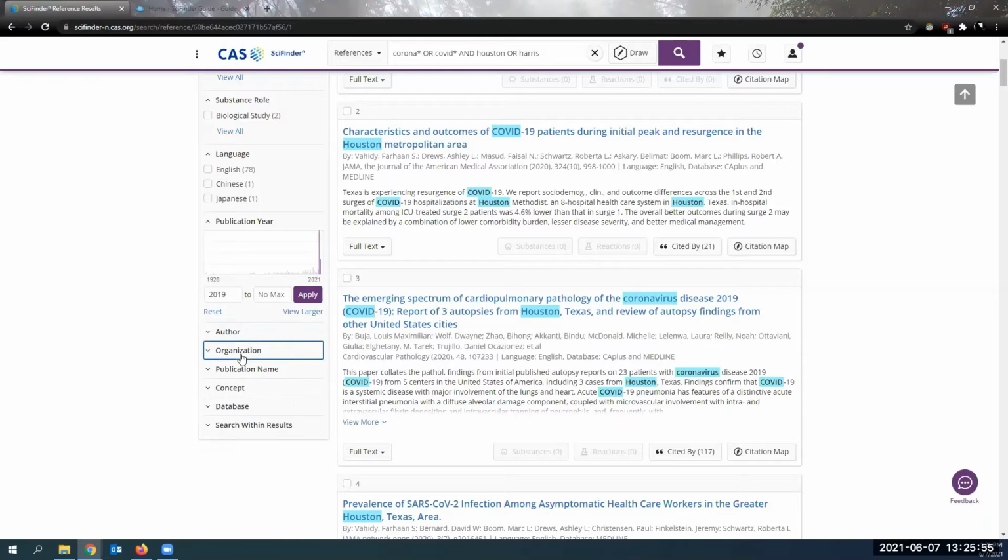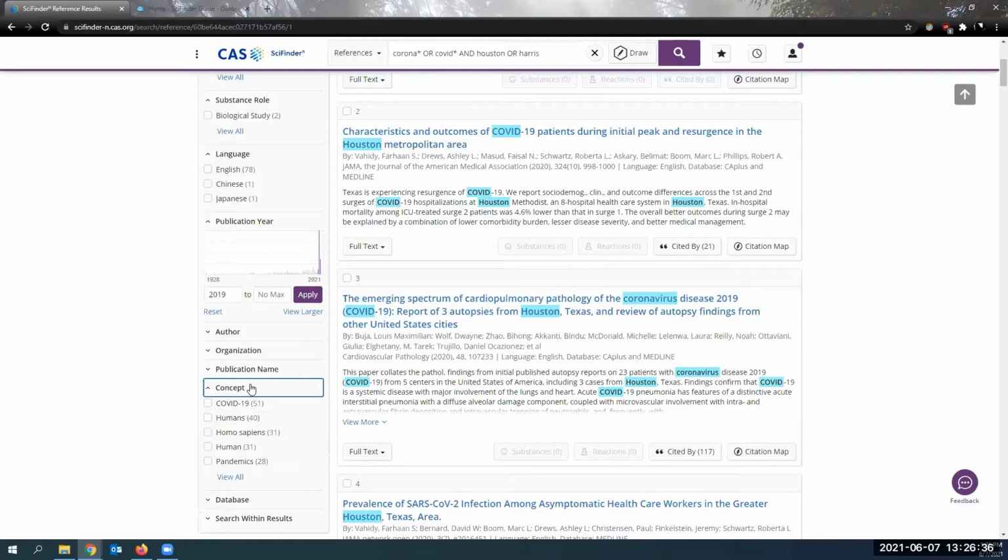And again, org is basically the same thing. I don't really use this, but I do like looking at it in case there's an org that really fits what I'm looking for in my research. If there is one, I can search by that org, and that can be very useful. Again, with pub name, it's basically the same thing. In this one, it's apparently this med journal that has a lot of stuff. So if I was doing a research project on this, I would most definitely look into this journal.